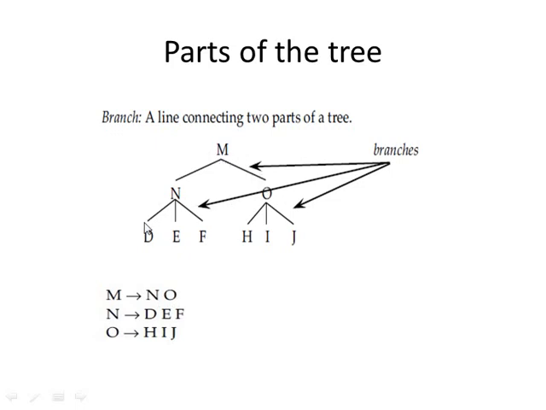Okay, now what you have to know here is that we call each end of the tree a branch. So M is a branch, and okay, there are branches. So a branch is a line connecting two parts of a tree. So I have branches like this one, so all of these are branches.